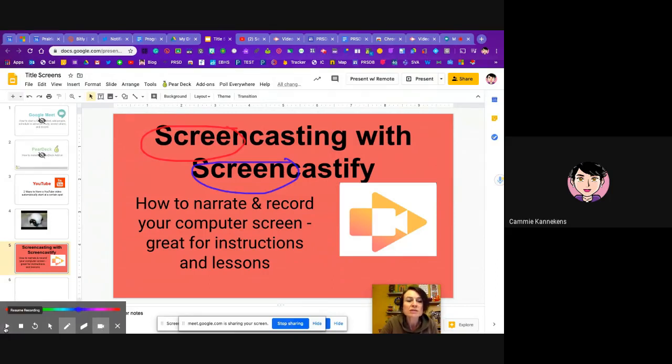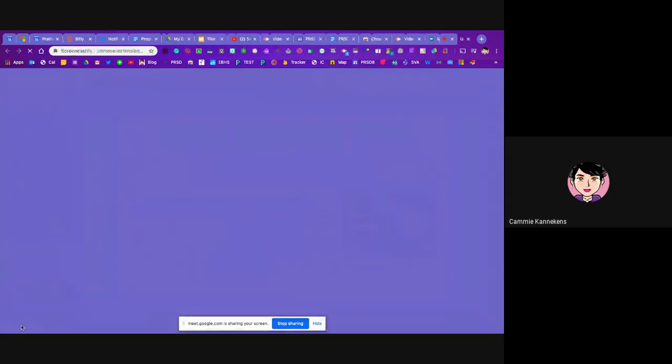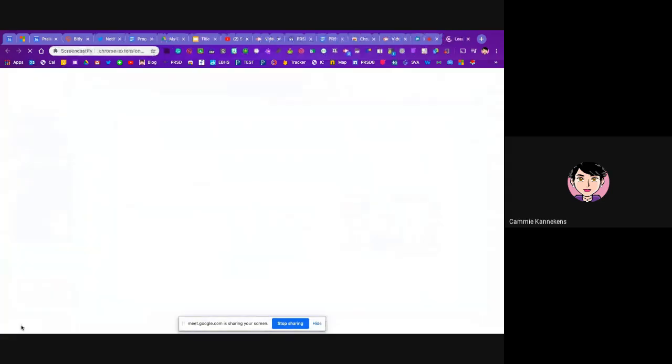I can pause the screen recording. So sometimes, let's say I'm going to a website showing how to do something and it's loading and taking a long time, I might want to pause, and then I just come back here and resume, and my screencasting will continue. Now, when I'm done, I press the end button, and it'll immediately pop us into the recording window.